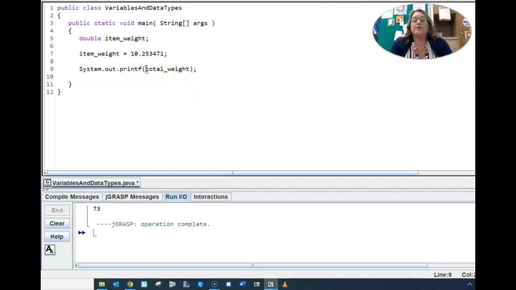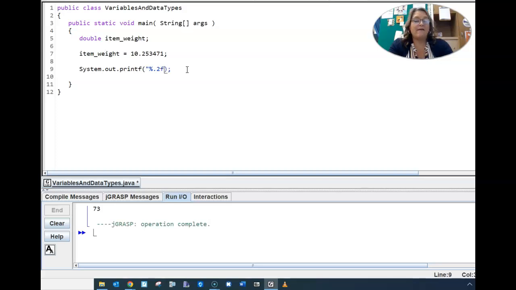So we're going to get rid of that variable. And in the printf function, we're going to create a quotation mark, a % sign, and then a decimal point followed by how many decimal places of accuracy we want to show. So if I wanted to show 2 decimal places, that would be a .2.